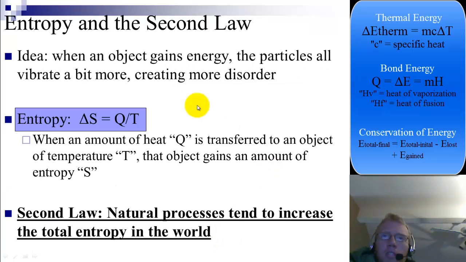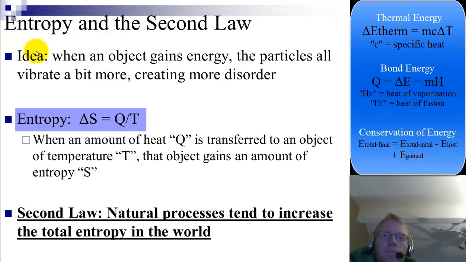When one object gains energy, all the particles vibrate a little bit more. So you've got some object, all the particles are vibrating, you add energy to it, now they're all vibrating a little bit more. And the more vibrations they have, the more disordered they are, the more different possible ways that they can be arranged. Imagine your room, and if you shake it very gently, things are kind of going to get dislodged, a little bit messy, and then shake it vigorously. Things are going to go flying all over the place, and it will become very disordered. So the more energy you add to something, the more things are bouncing around, the more disordered they become. There's more possible ways they can be arranged, and it's less likely that they're going to be in a nice organized state.